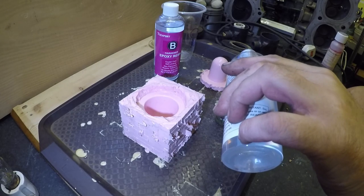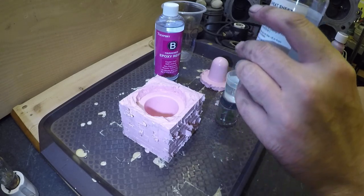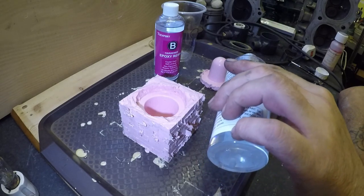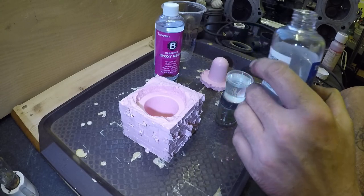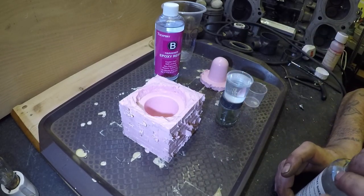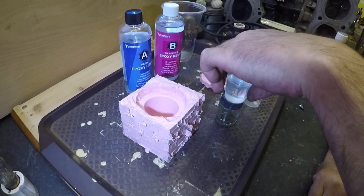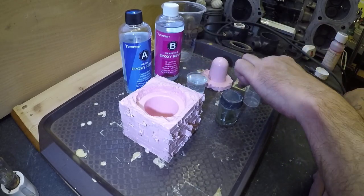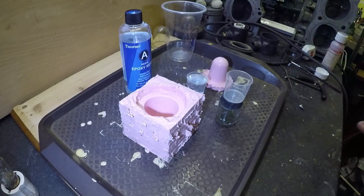Not even sure how much to mix. I haven't worked out the volume. There you messy oink. Well, that's the resin. Obviously you don't want to mix the lids up on these, otherwise it will cure in the bottle.